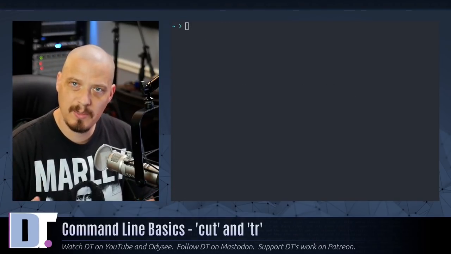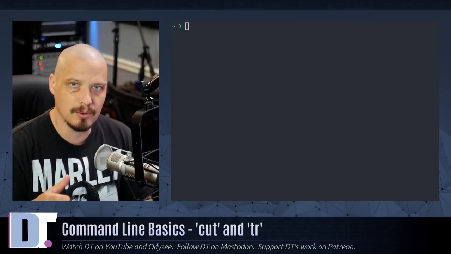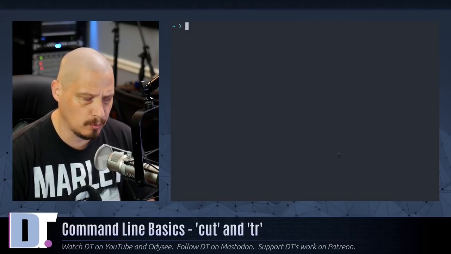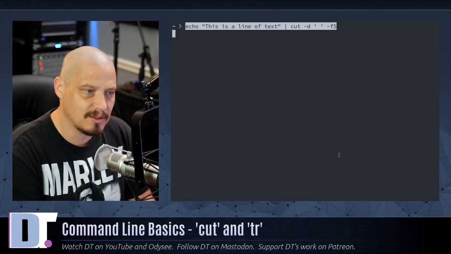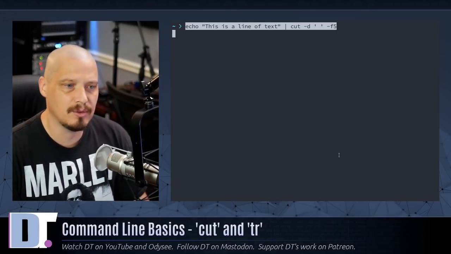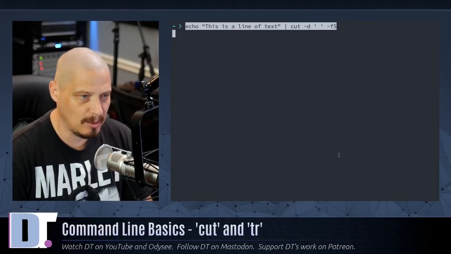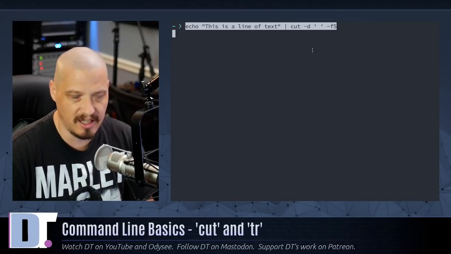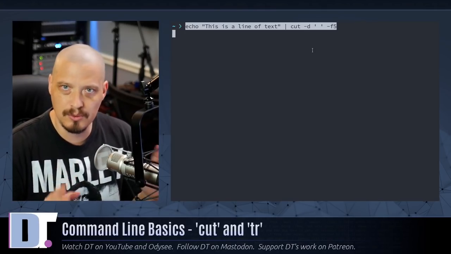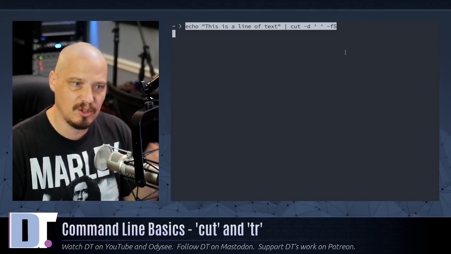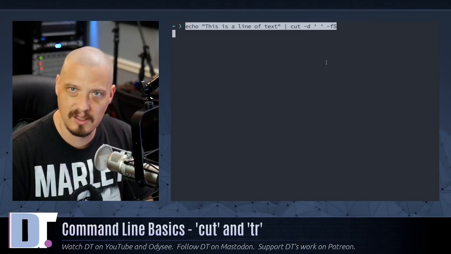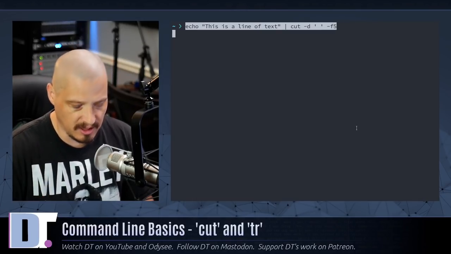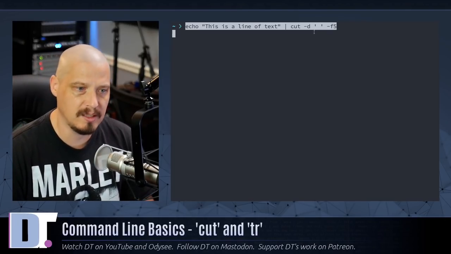One of the cool things that the cut command can do is it can go and grab certain fields from a line of text, similar to the way awk does it, but cut is kind of a poor man's awk, really. It's not nearly as powerful, but there's some basic stuff you can do with the cut command as far as grabbing a certain field. Let me paste this line into the terminal. I'm going to echo, this is a line of text, and then I'm going to pipe it into cut, and I'm going to give it the dash d flag for delimiter. What is the field separator? What is the delimiter that separates each field? I'm going to say it's a space. So I have a space inside the single quotes. And then dash f for field number 5. Dash f 5. I'm saying go and grab the fifth field based on spaces.